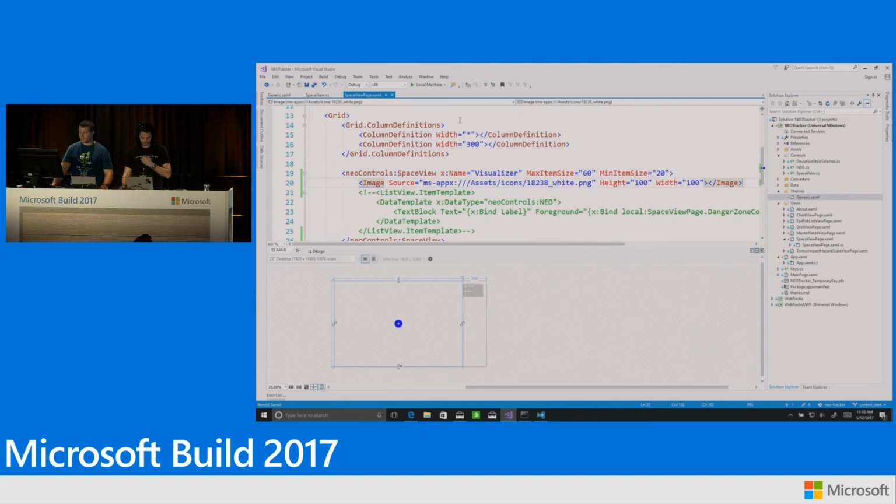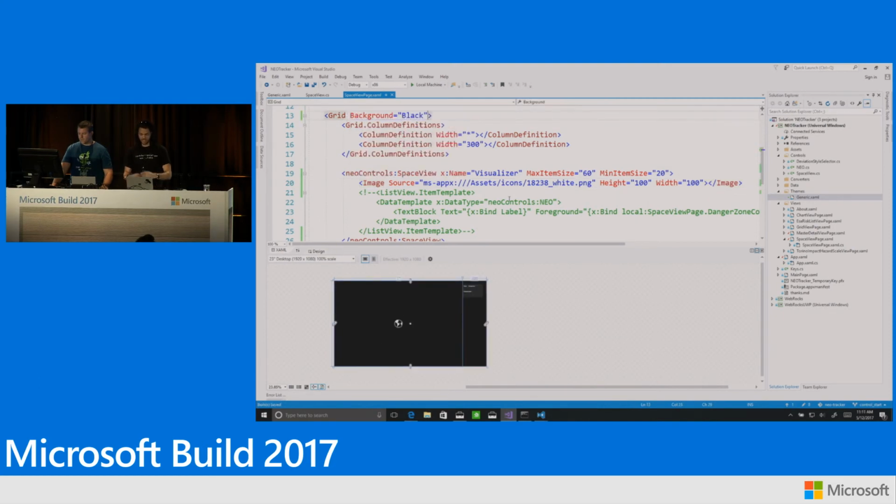There it is. Let's build this so it shows up in the designer, and you'll see the ellipse replaced with the image I put inside my control. That way it's much more extensible and people can add cool stuff. It's a little hard to see, so I'm going to add a little background here so you can see it immediately. There it is.